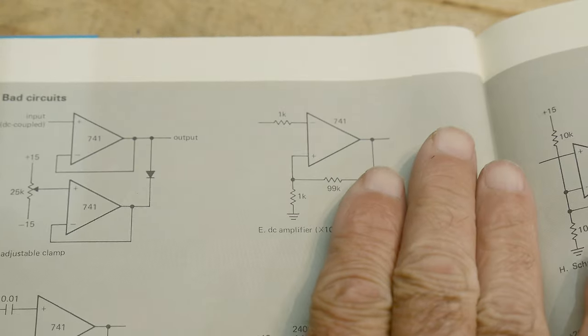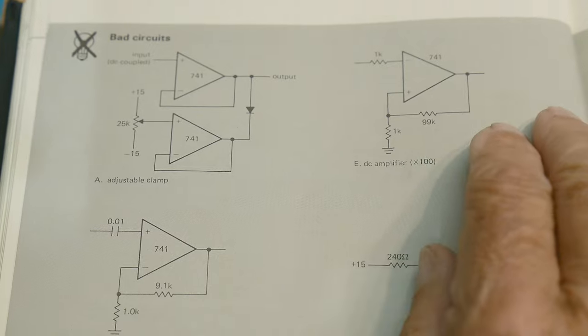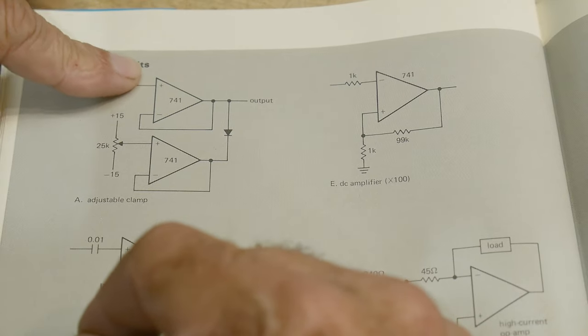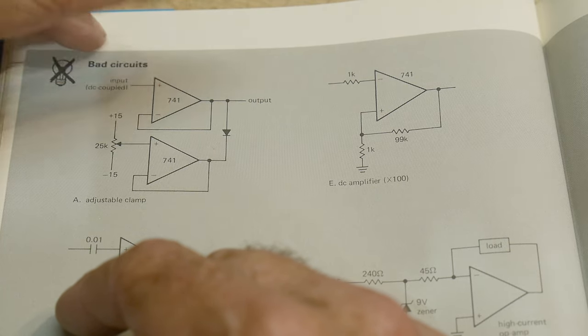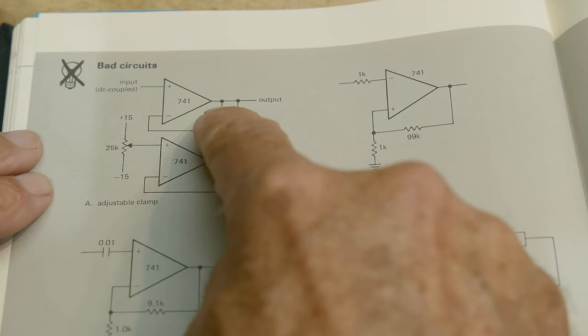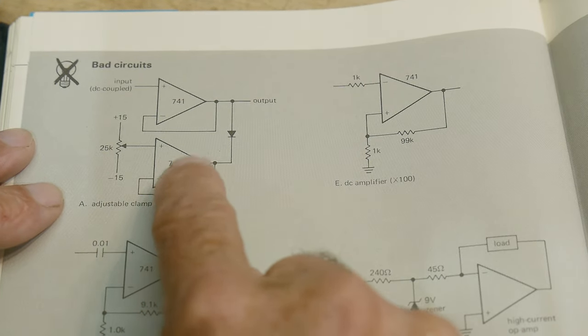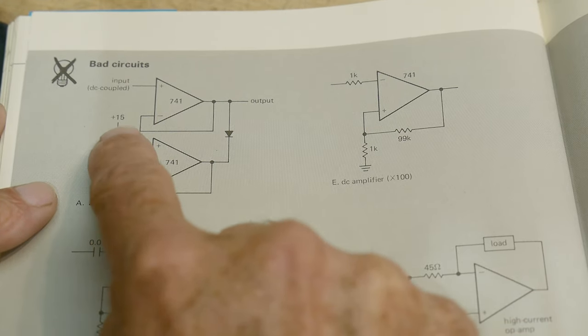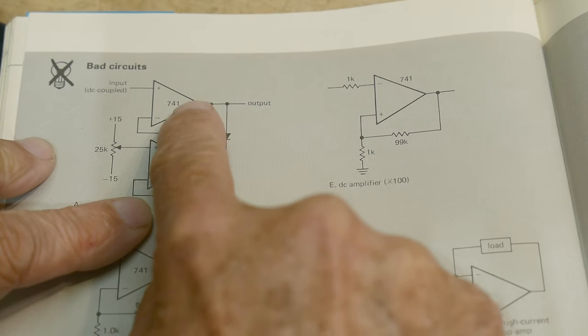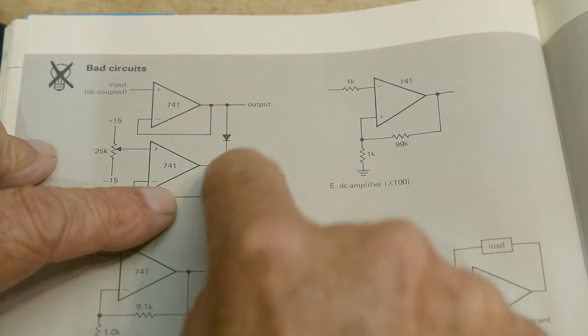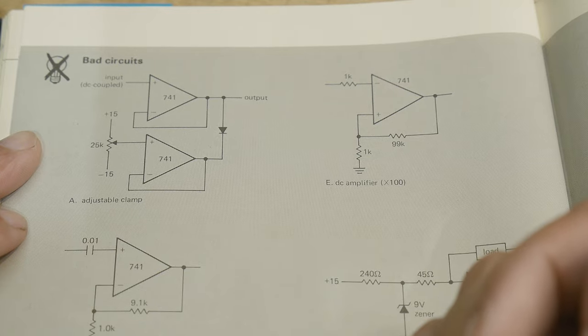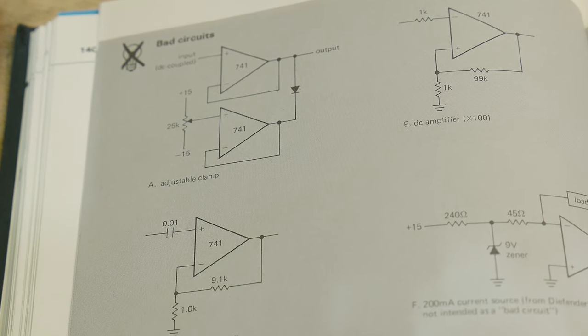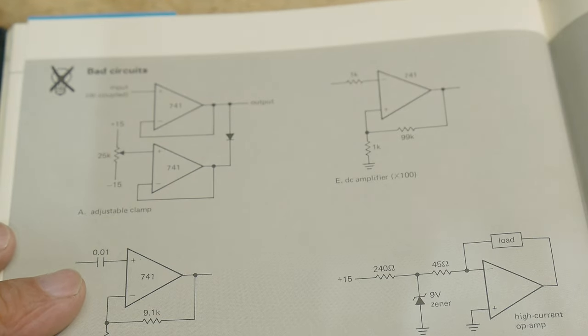Alright. Let's take a look at this one. I don't have enough room to do this properly. There we go. Bad circuits. AC input, DC coupled. Okay. We have a DC coupled input. This is an emitter, I mean an op-amp follower. So whatever we have here, we're going to have here on the output. And then this gets tied down to this thing. That's just really, really bad. It might be like a clipping circuit where this sets some voltage here and then maybe you're going to clip it or something, but you can't have the outputs of these two things tied together. It's going to be too much current flow here. So you need to add a resistor. It says adjustable clamp. Yeah. There needs to be a resistor probably right here. I'd probably put a resistor right at this point here.